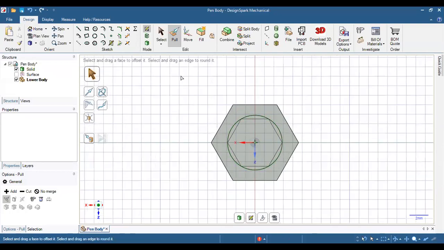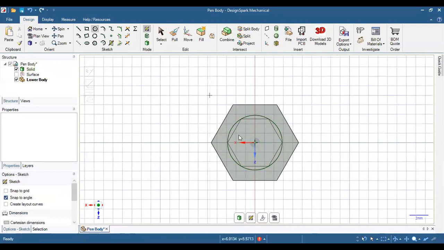So I'm going to draw a circle right here first at the same center. So I'm going to coincide it, or we can make a little tolerance right here, which is, let us say, make it 5.2 mm, and press the enter button.